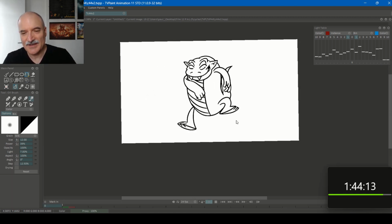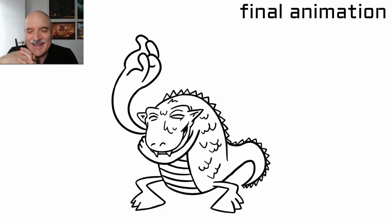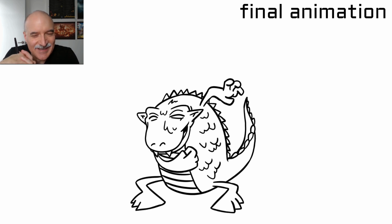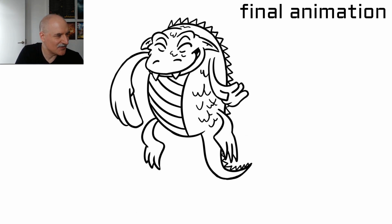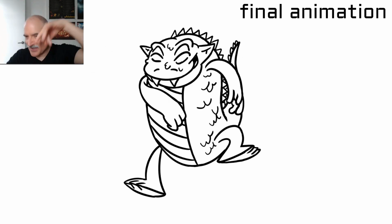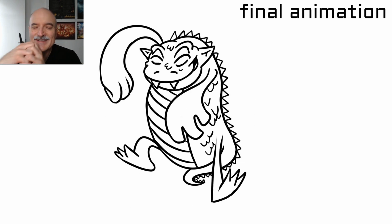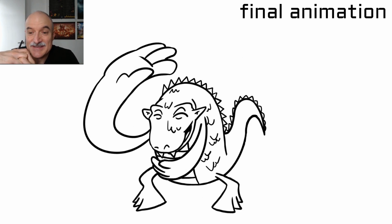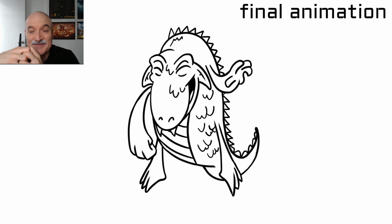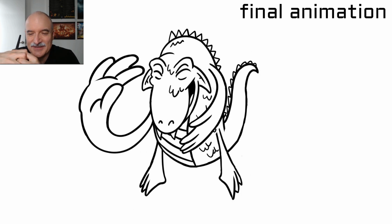I'm pretty happy. It's got some nice energy to it, and I still have that nice flow with the arms. But looking at this now, I've really become attached to my non-repetitive cycle, where I'm doing a big smooth arc rather than a 1-2-1-2. So I think this is good, but it's not giving me quite that same sense of grabbing me and leading me by the nose that some of my other cycles have done.